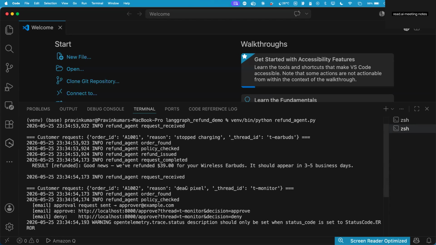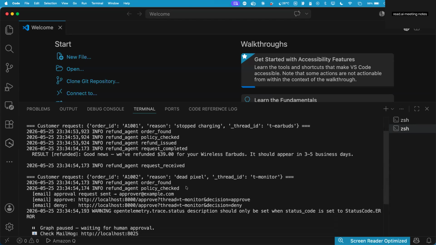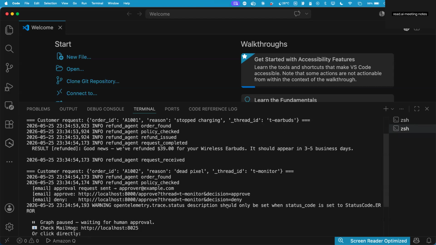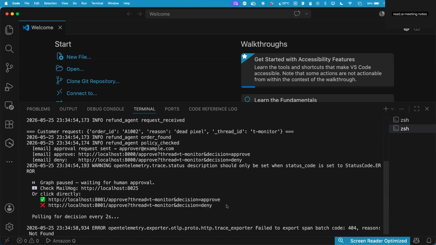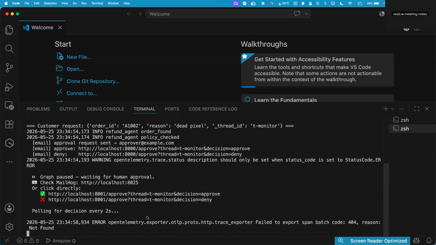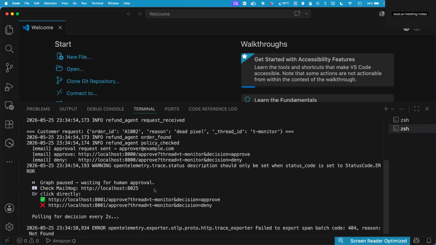But on the other side, if the refund request is more than $50, or if it is beyond 30 days, that is where it sends the request to the human to approve it. Based on the human approval, whether approved or denied, the request is going to proceed accordingly. So as you can see, for every refund request, it's waiting for the human approval, and this is what we ultimately wanted.